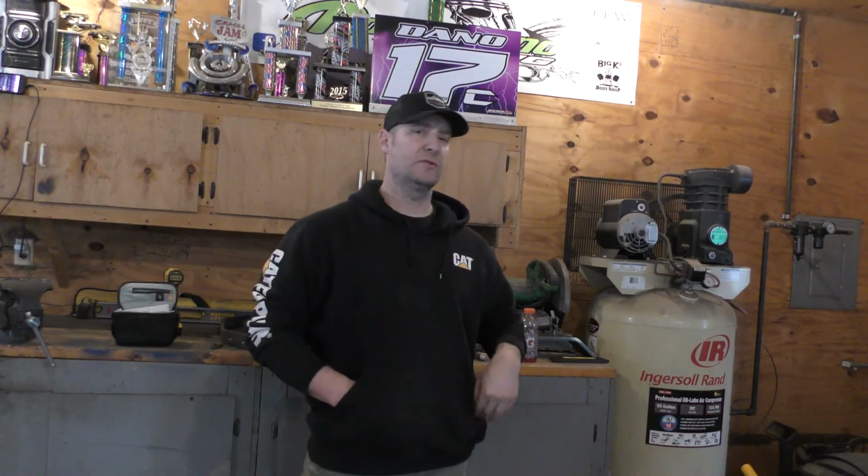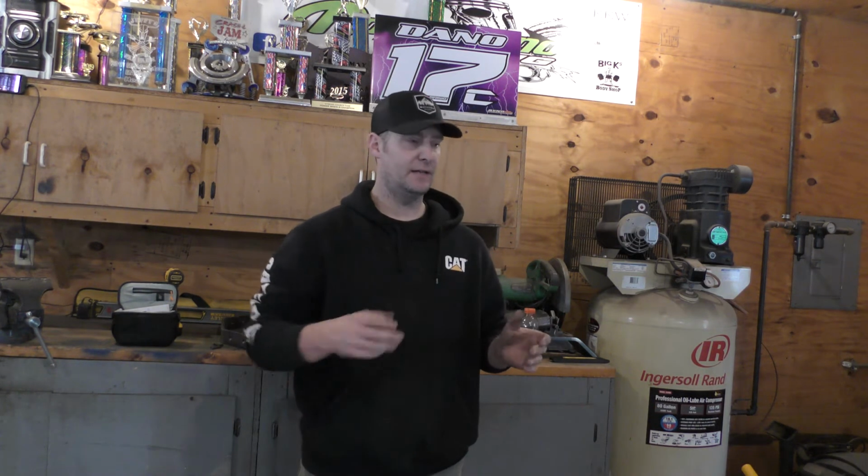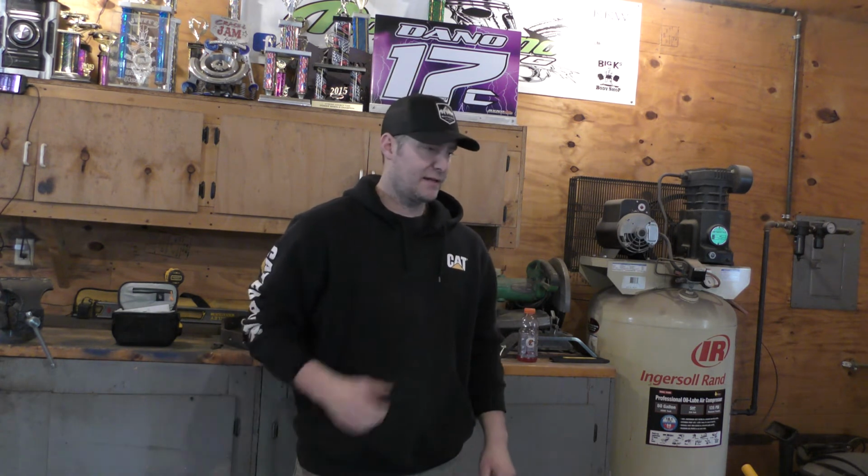Alright, so that piece bolts in there. I don't have the right length bolt, so I just shoved a long one in there, but I got to take that piece back off, and where I drilled through, it's got some metal hanging out on the back side. Grind that off, put that back on there, make a nice tight fit.